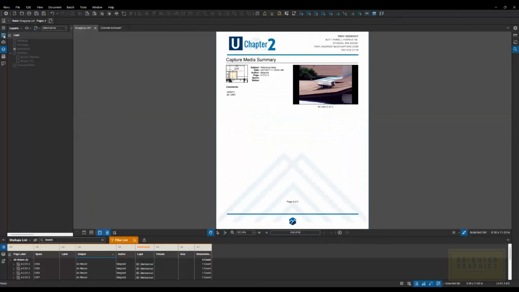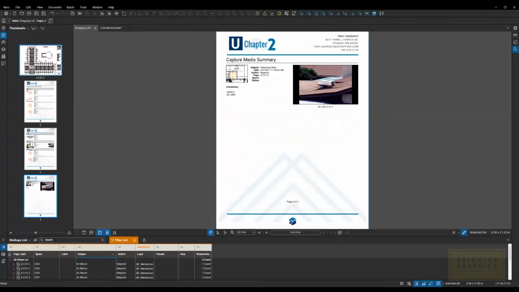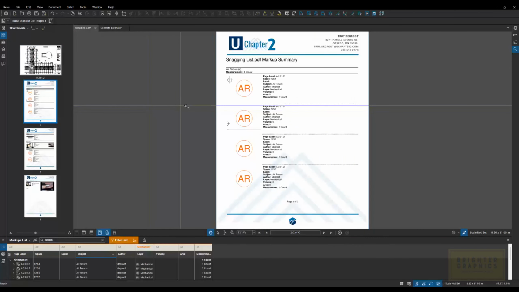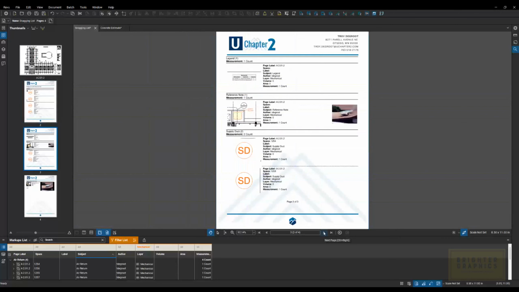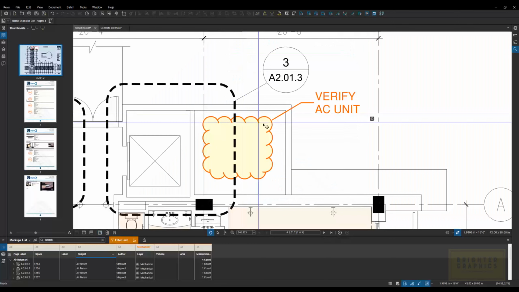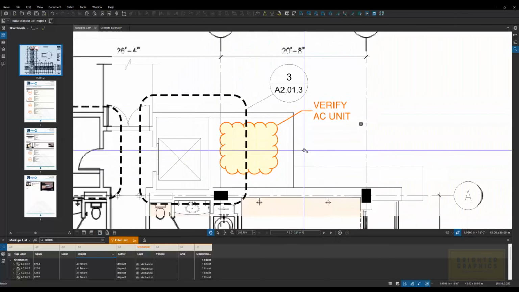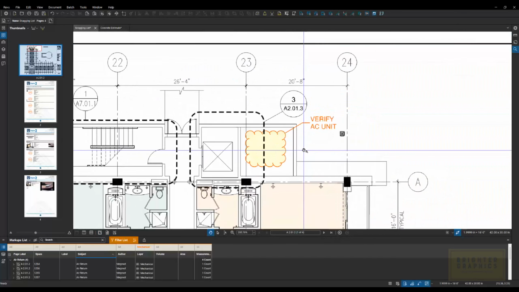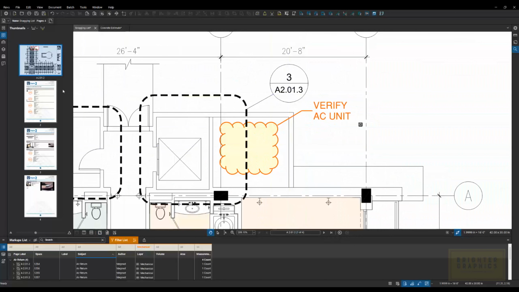Okay, and if I look at our thumbnails tab over here, there's our drawing up here, and then our 3-page report after that. And what's neat about the report, when I appended it and hyperlinked it, you can see when I hover over these elements in my summary, they're hyperlinks. So I can click on this one and just click there. It'll bring me to that spot in my drawing where that markup was placed. So kind of a great way to share what needs to be done.